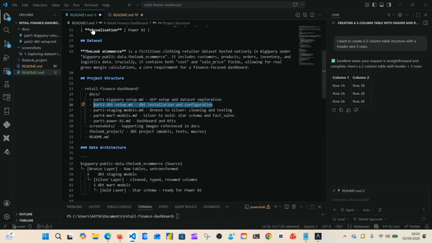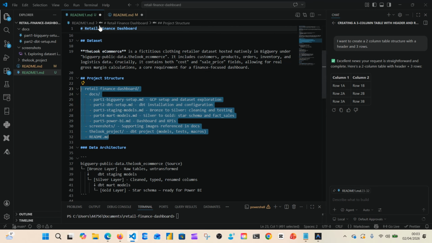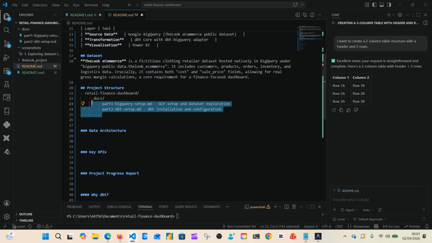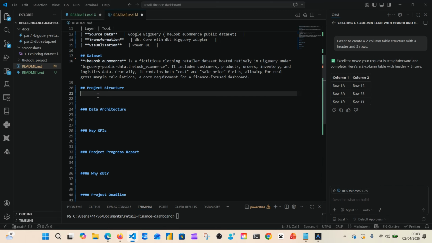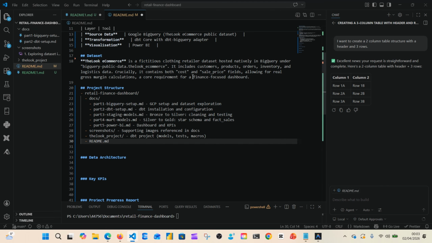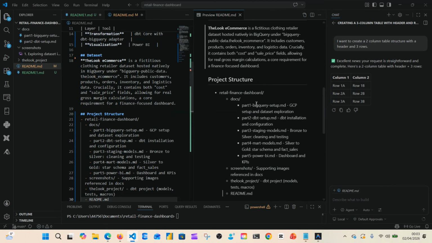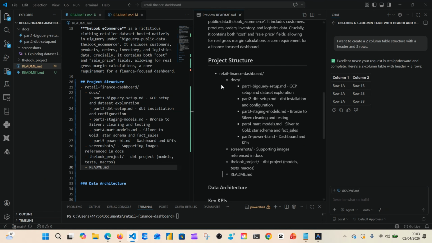And as you can see, I think you guys get it now. So I'm just going to copy this over because it's already done. And that's exactly how you do it. As simple as that. So let me just paste this. And if we do a preview, you can see the structure is already done. It's as simple as that.